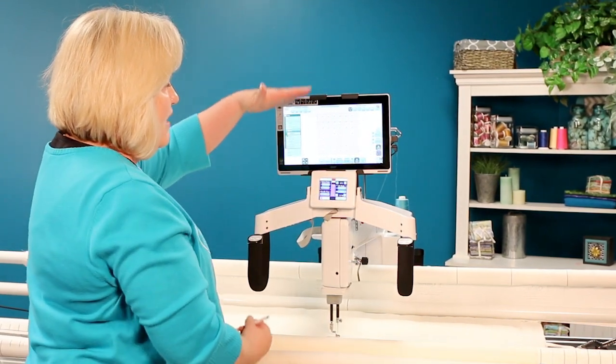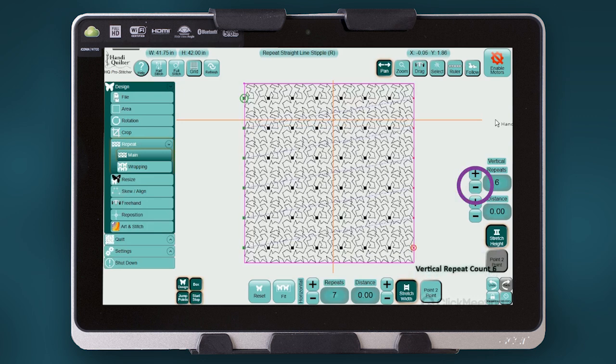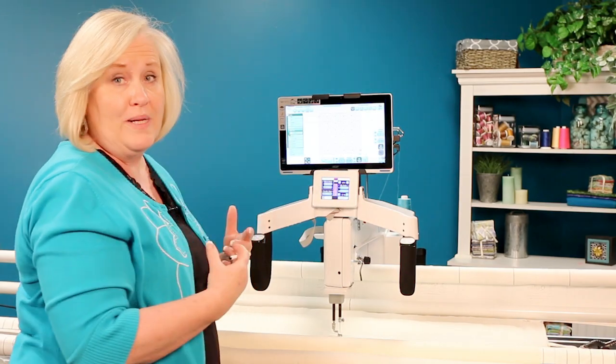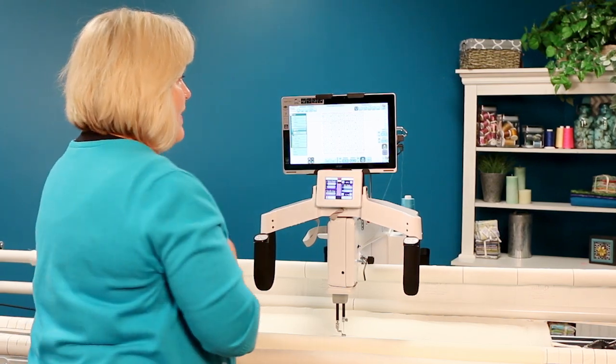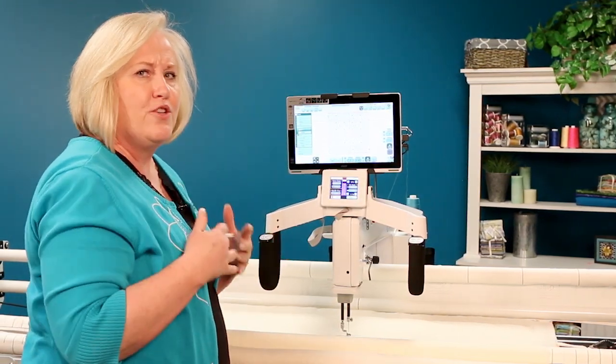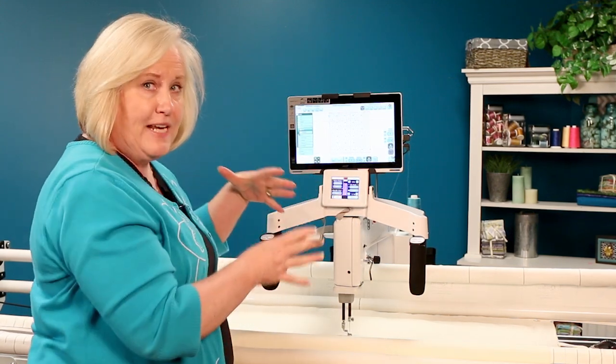And you can see as I take them out, it's making them longer. So I take those out, and I could take out another repeat here. Now that's going to be pretty loose quilting, but for this we'll just go ahead and do that. Now we talked about, wait a minute, we weren't going to do this whole quilt, but at least I know how this is going to fit in my quilt.